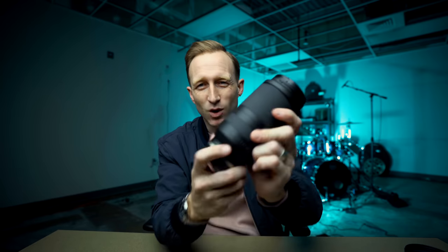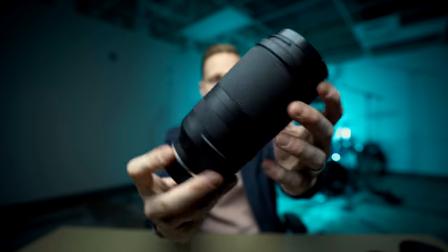If I'm on the drums, I want to shoot out from the drum cage, kind of show you that perspective. So this is the Tamron 70 to 180 f2.8. And this thing is massive, as you can tell. So I'm excited about this.